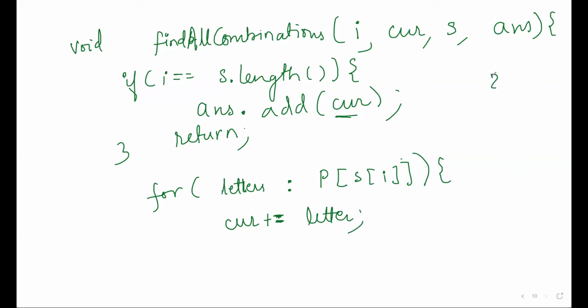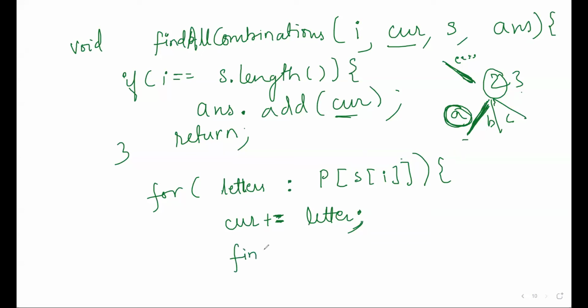It is very similar to what we did. First, for 2, I have 3 options: A, B, and C. So I am considering this. Considering, in the sense, you have to add this to your current string. Your current string when you start is going to be empty. Nothing is there. But when you choose any option, any letter, you have to add it. So you are adding it, and you are moving on to the next index.